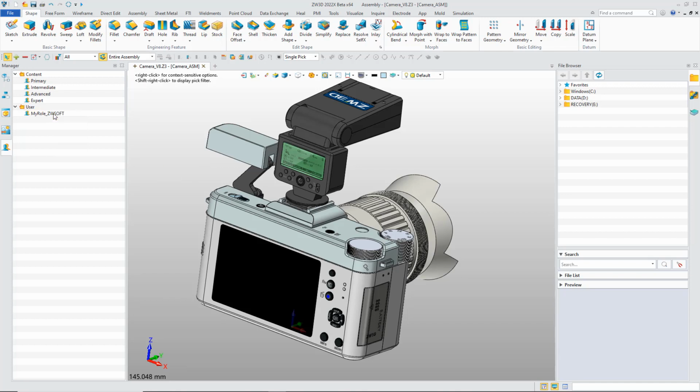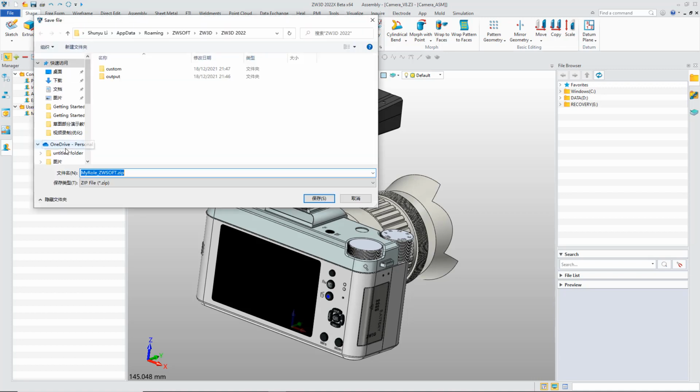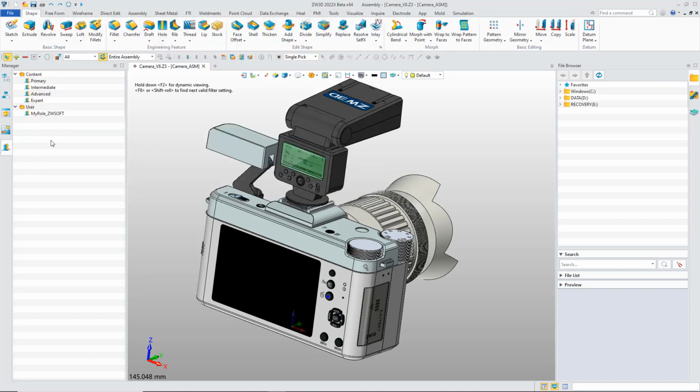Then click Apply and save it. After you finish the customization, you can export your new role, and when you use the new computer, you can import your previous user interface customization.